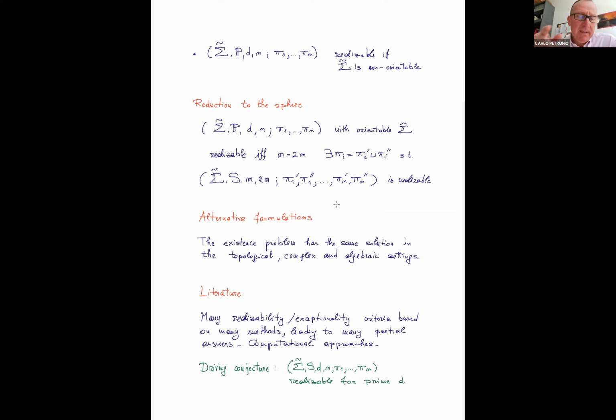And so the maps in the corresponding category are automatically surface branch covers, and you can ask the question in these alternative settings in the topological sense, and the answer is the same. So if the answer is topologically the same, then there exist complex structures such that the realizing map is holomorphic, and there exist algebraic structures such that the corresponding map is rational.